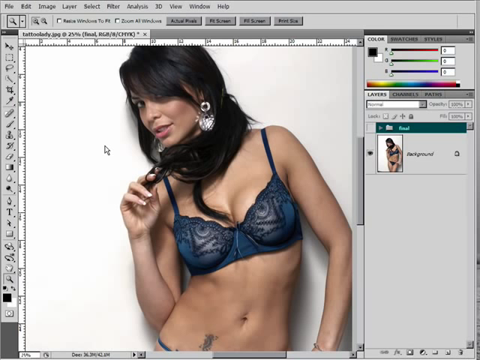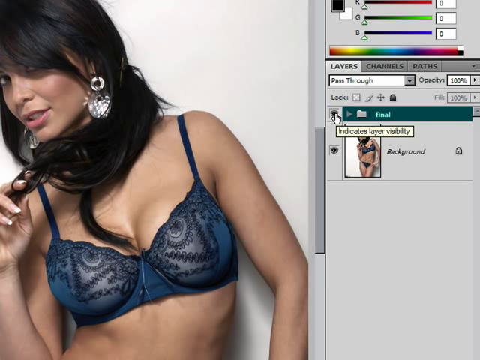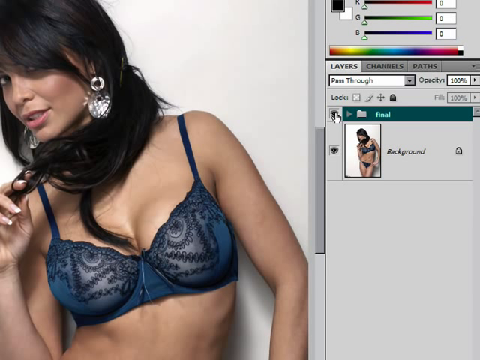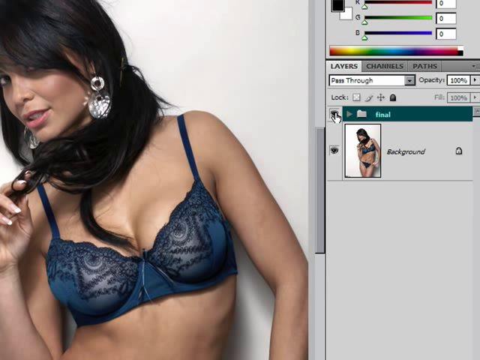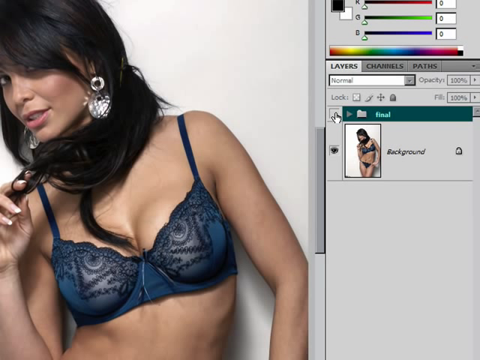Now what I need to do is first show you where we're going to. This is a perfectly acceptable image with a perfectly acceptable pair of breasts, but we want to enlarge them by a couple of cup sizes. So here is what we're going to. It's quite a significant change, but not ridiculous either, and for me, that's important. You try to keep it within the realms of the believable. Okay, I'll just turn those on and off one more time, and we will now go and get ourselves ready.